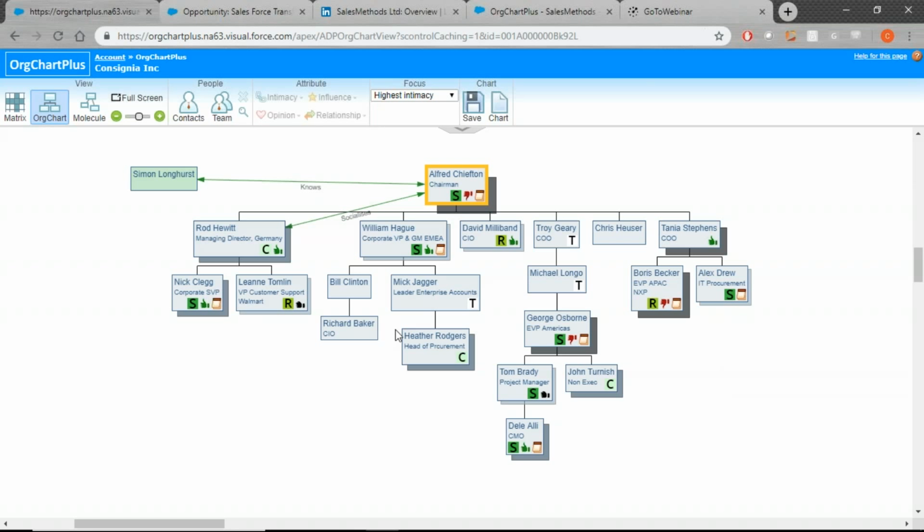One of the things that we also advise our customers to do, and it's something that we try and do as much as we can as well, is share these org charts with our customers or potential customers.